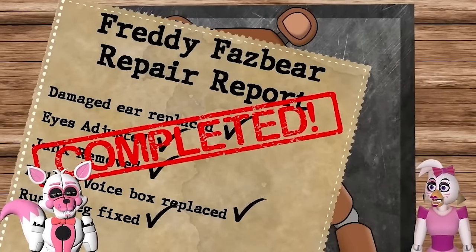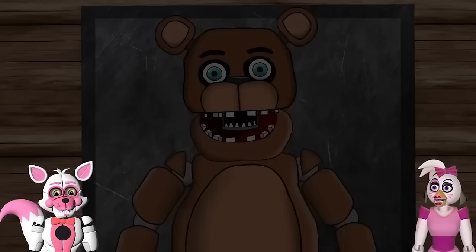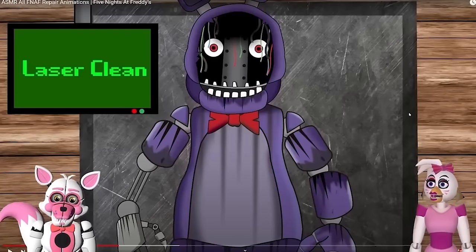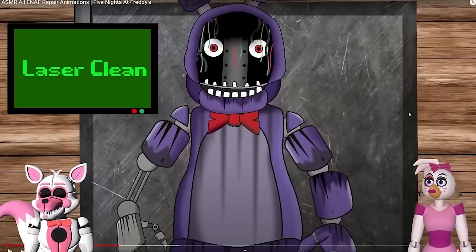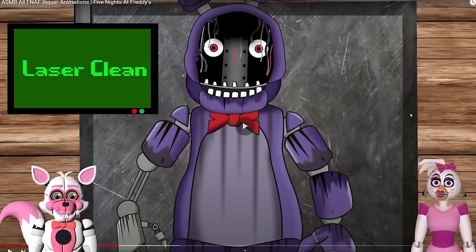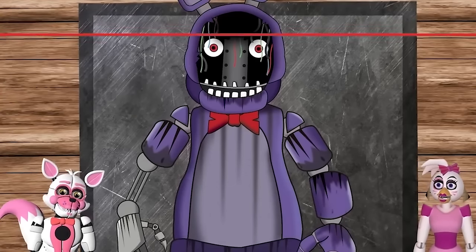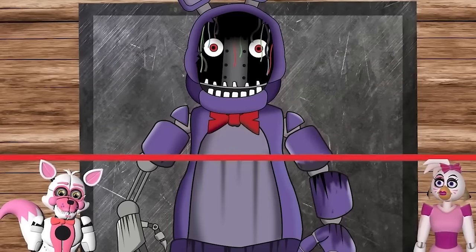All right, they fixed him up. Wait, his hat! He's missing his hat and his bow tie! Doesn't need it. Bonnie, I hate to say this, but your head really does look like a toilet right now. Oh, Foxy. It does! You've seen the memes? I know, I've seen the Bonnie head toilet memes.